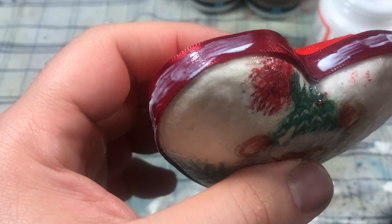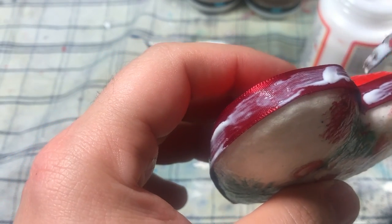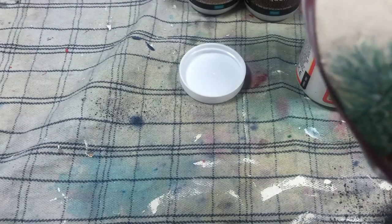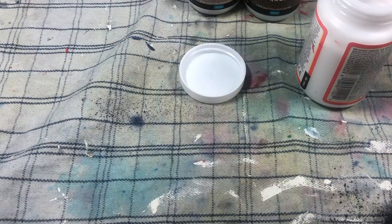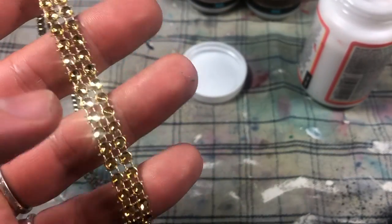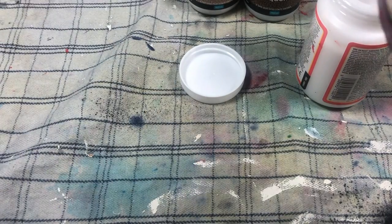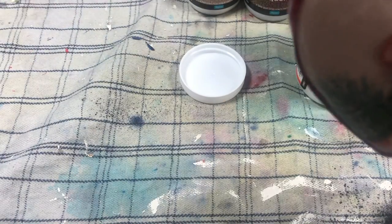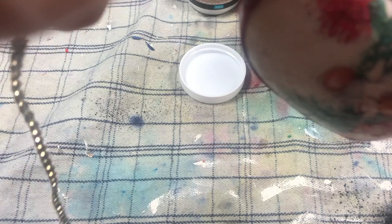Okay, almost done. Okay, so we're going to use this one. It's a ribbon I bought off eBay. It's shiny gold, I think it's gorgeous. What I've done, I cut it into two, and I've got this sort of string. So what I thought is to put this in the middle, so between the red ribbon in there.